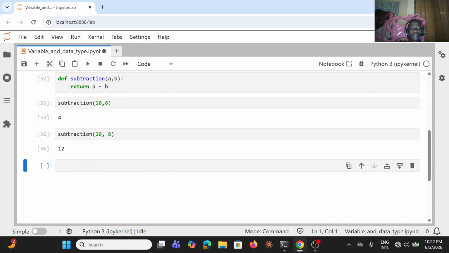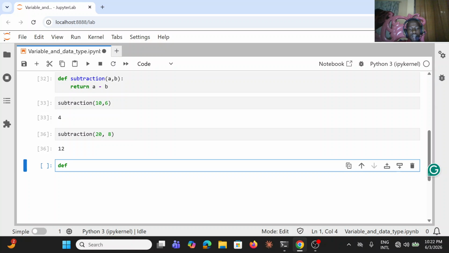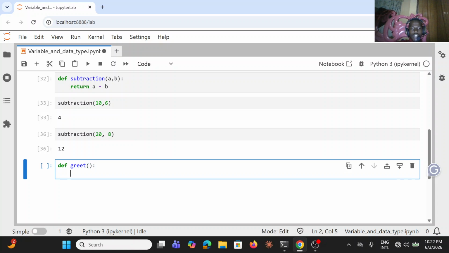So let's create a function that doesn't take an argument. We write def, then after def is the name of the function. Let's say greet. Then the parentheses and the colon, and press enter. Since we want the function to just greet, we write return.